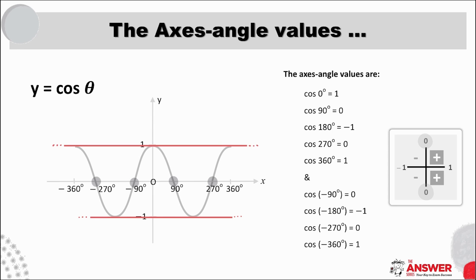It may be useful to pause on the range of sine and cos for a moment to understand it more deeply. So the hypotenuse, which is the longest side of a 90 degree triangle, is in the denominator for both the sine and the cos ratios. So r, or the hypotenuse, will therefore always be greater than or equal to x or y. And what this means is that the sine or cos ratio of an angle will therefore always be either a proper fraction, or when r is equal to x or y, which will occur at an axis angle, the ratio value will be 1 or minus 1, depending on the sign of x or y. And this is why all sine and cos ratio values lie between and including 1 and minus 1.